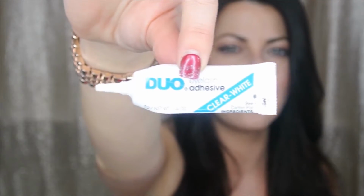So I am going to grab my individual lashes as well as any duo glue. Mine is just the white. I like to get the black adhesive normally, so that way you barely see it, but they never have any in stock, of course. So any eyelash glue, and then tweezers of your choice.